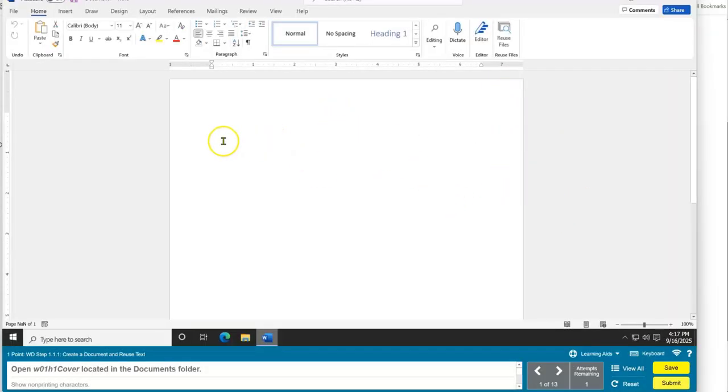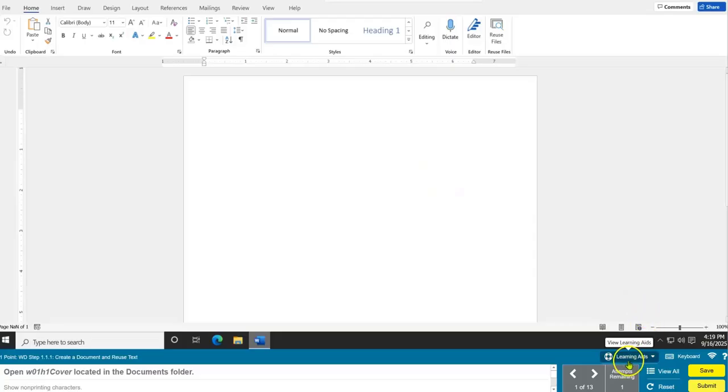So to complete anything on here, I often tell my students, I'm gonna make this real simple and easy. Right here you have what they call learning tools. Come down here where it says learning aids and click on that. You will see a menu pop up. Now that menu gives you access to a multitude of ways to learn how to do this work. Like for instance, you see read instructions here, but you also see the instructions down here that you should follow. But if you don't know, just come over here.